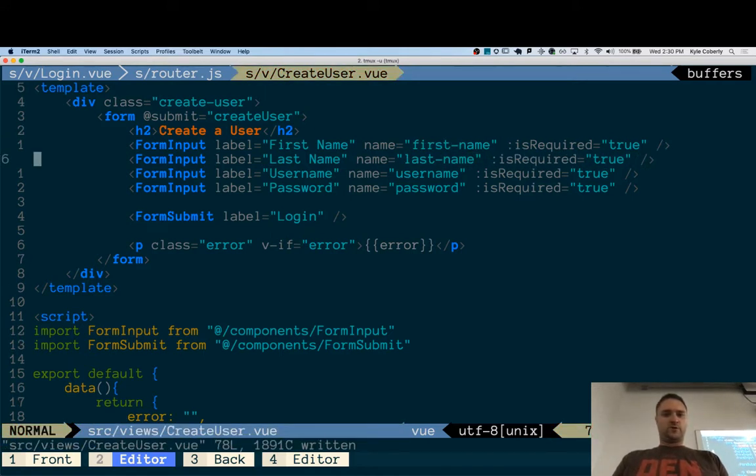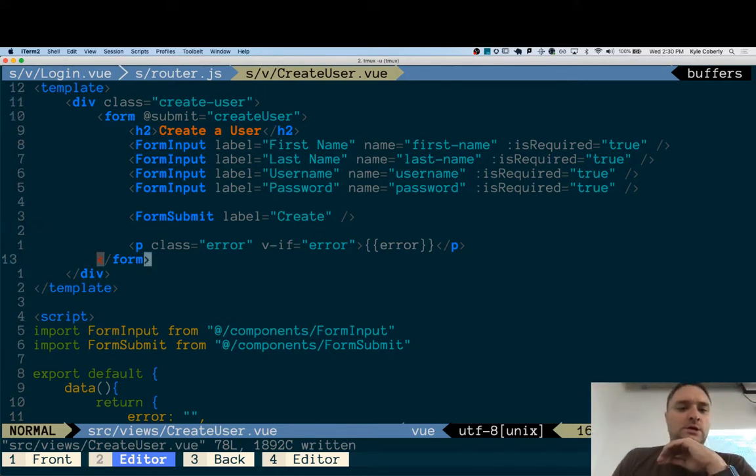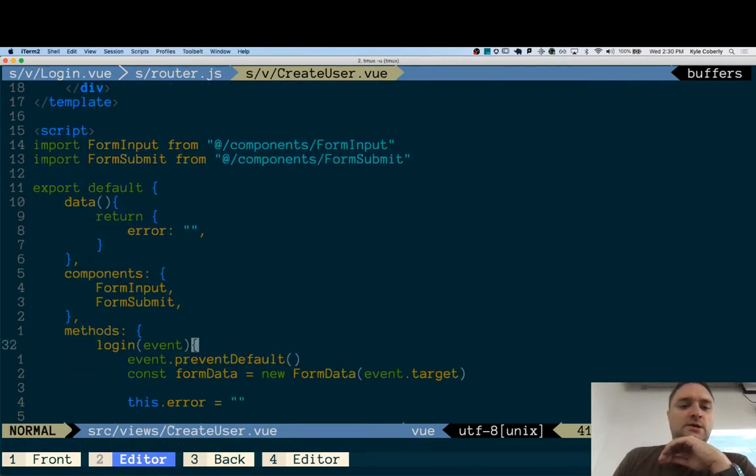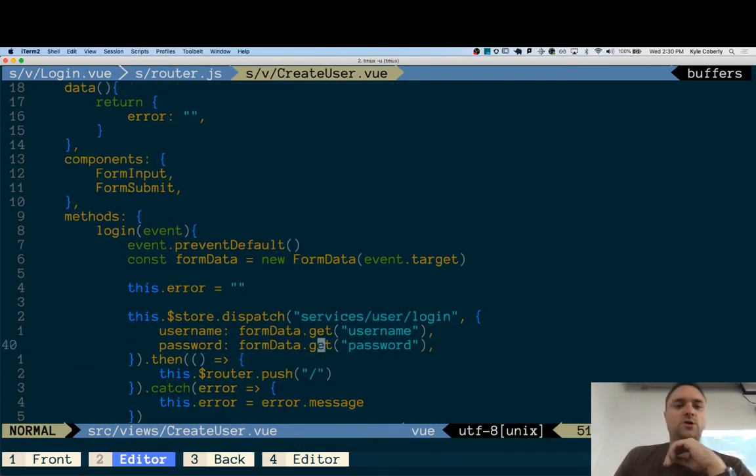And all of them are required. Pretty good. All right, so I'm pulling all those in. This should work largely the same.